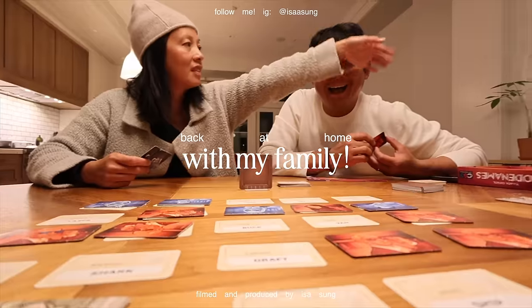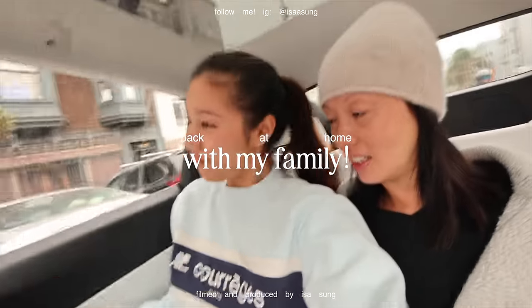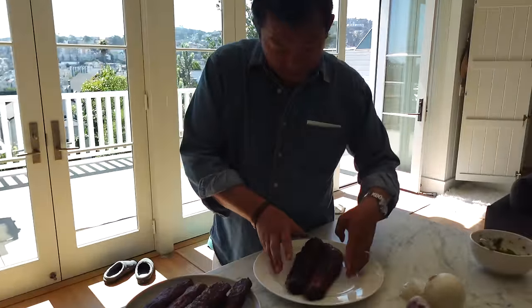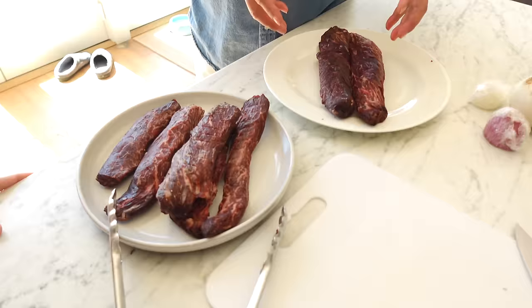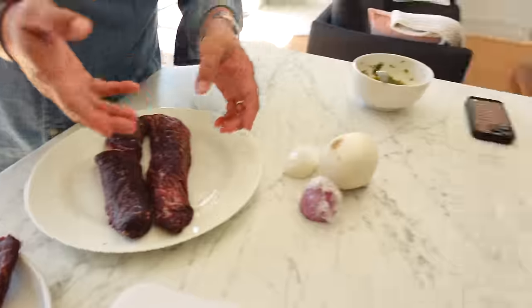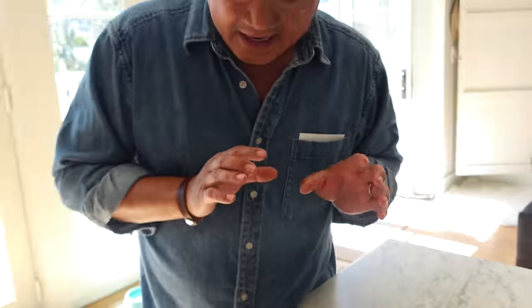Steak ready like this. Hey, you guys want to close? Hanger steak. And the hanger steak usually comes in like one piece. It's one piece of steak that doesn't have a left and right side. It just hangs in the stomach, so it's called a hanger steak. There's a sinew in the middle. When I get the steak, it comes in steak ready like this. And then I age it.